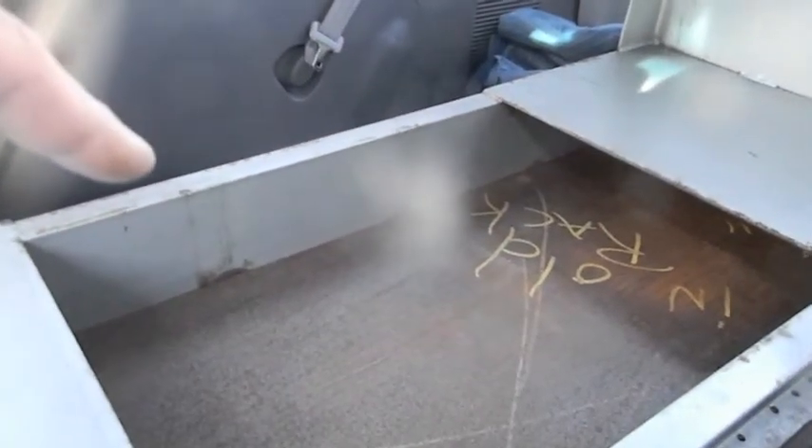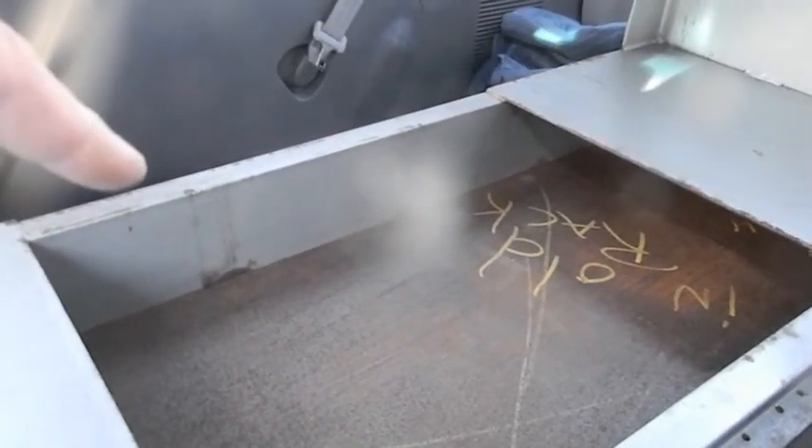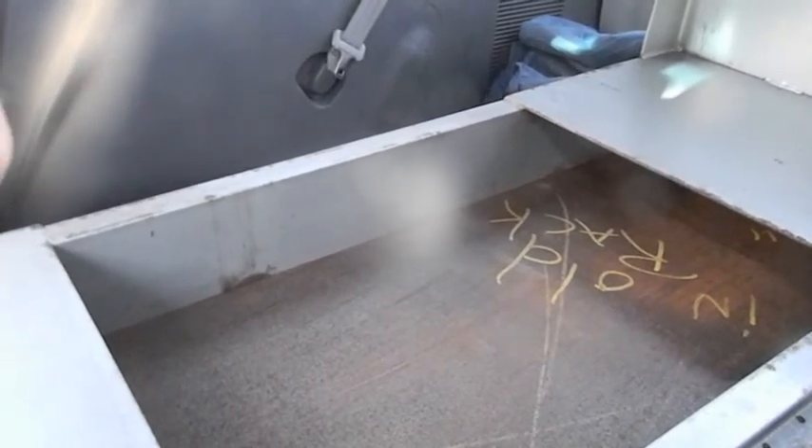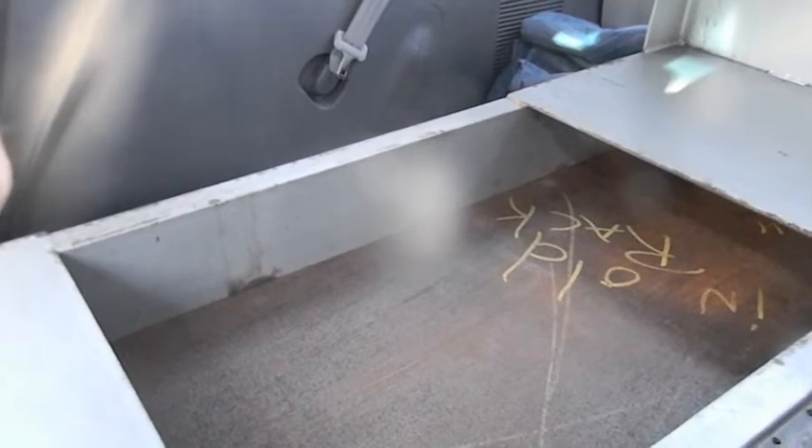Somebody had a three-eighth piece of plate cut for it because this plate is three-eighths. One side of the plate is a little cleaner than the other, but both sides just have surface rust on them from sitting for years - they need a quick cleaning. Then I'll have Junior come in here and attach them. Thank god he didn't attach them - we wouldn't have been able to get this thing in here.